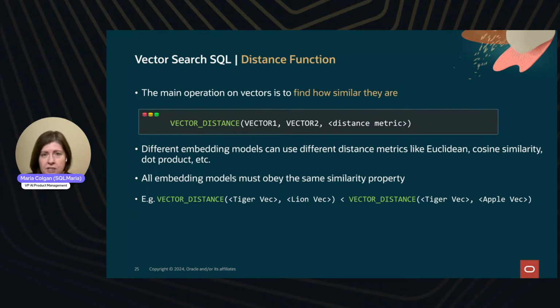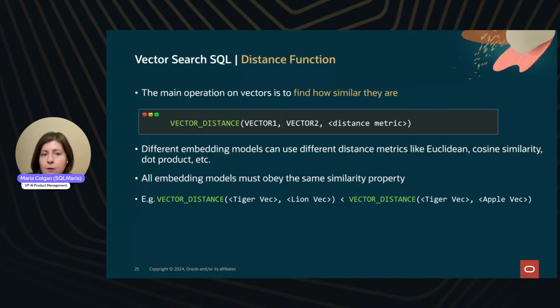Now, this is important because by default, Oracle always uses cosine as the distance calculation. If you've used an embedding model that's using a different distance function, that's something you will need to be mindful of. Each embedding model does use different distance functions. When you're comparing vectors, you need to use the same distance function that was used in the embedding model. So whether that's cosine, Euclidean squared, dot, whatever it may be, you want to make sure that when you're doing the comparisons, you're using the same one that was used in the embedding model to generate those vectors.